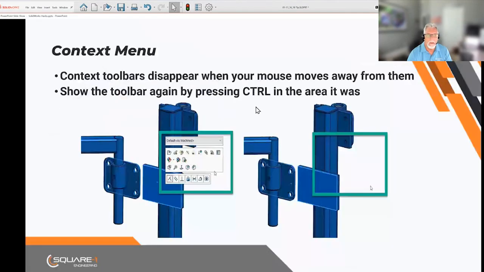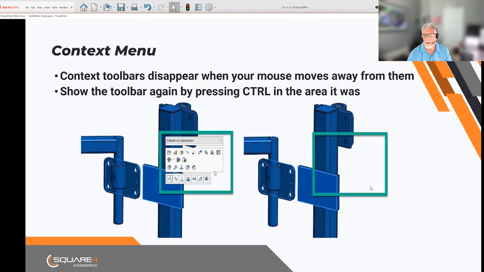Next one is your context menu. And I'm going to encourage you, as you select something, don't move your mouse real quick. Select your two items, allow the system to catch up. There might be a dialog box or something that pops up. You can hit the S key. Don't move your mouse too quickly, because what happens is, as you see this dialog box comes up, toolbar, and you move it and it goes away, and how do you get it back?